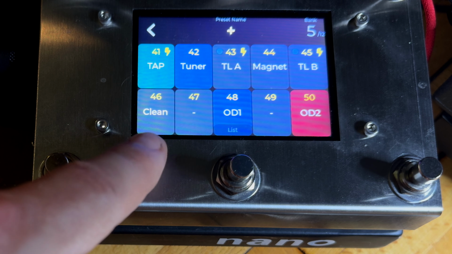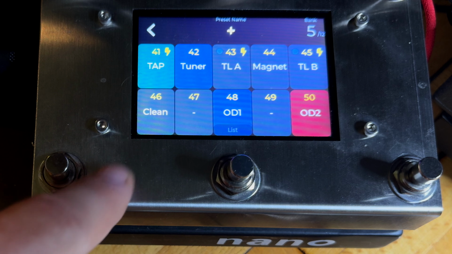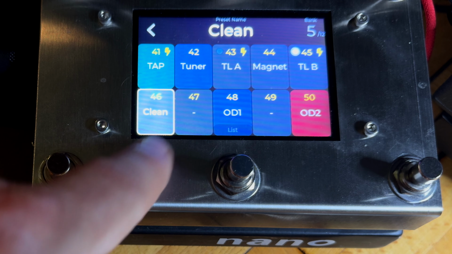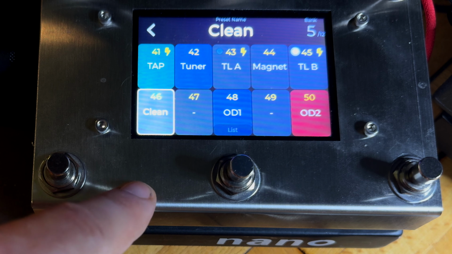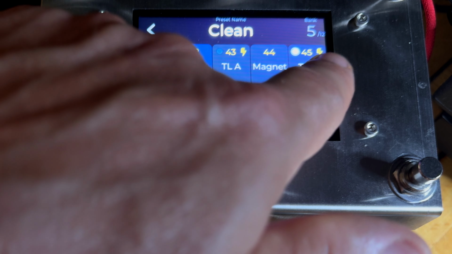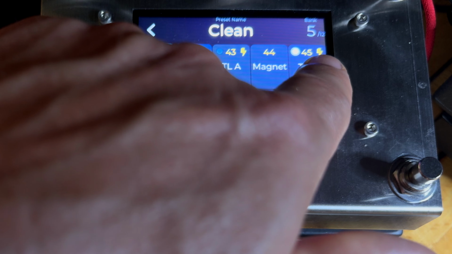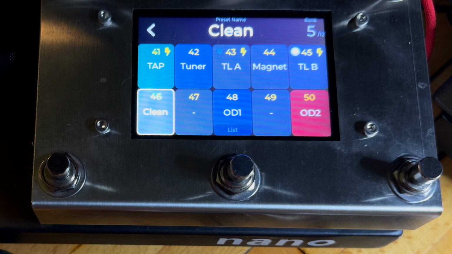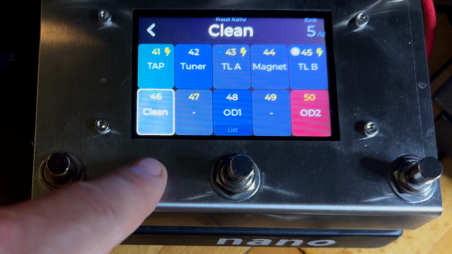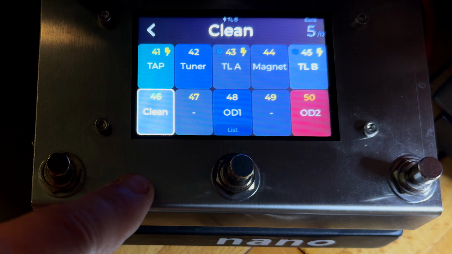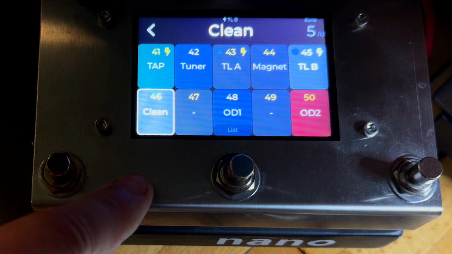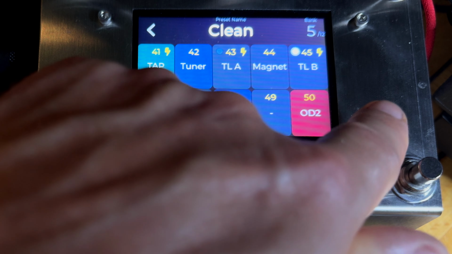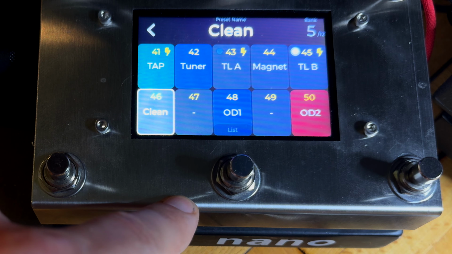So as you can see, I have programmed some dependent presets. So if I press this preset, this clean preset, it will send a turn on message, and it will turn on the B mode on my timeline. I can leave this preset unchanged, and I can disable this timeline if I don't want. Every time I press this preset, it turns on the B section on my timeline.